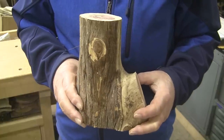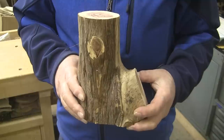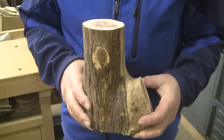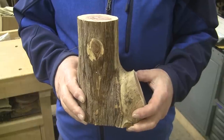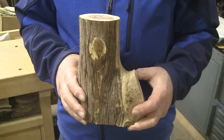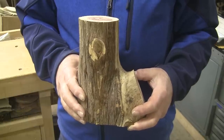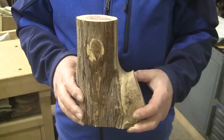sort of pleasing shape, whereas with the natural bowls that I like to turn, the shape is predetermined for me in most cases. The outside maybe is going to be left untouched, or the rim is perfect the way it is, so I just don't have to think much with a bowl. With a piece like this, the design is up to me, and I'm not a designer. I'm a wood turner, and I just don't know. It's just intimidating. I know precisely what I want to do. I don't know how to make it happen.